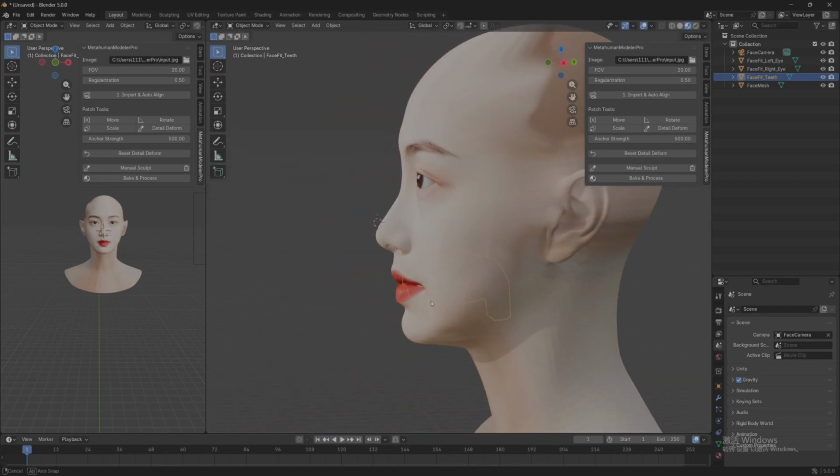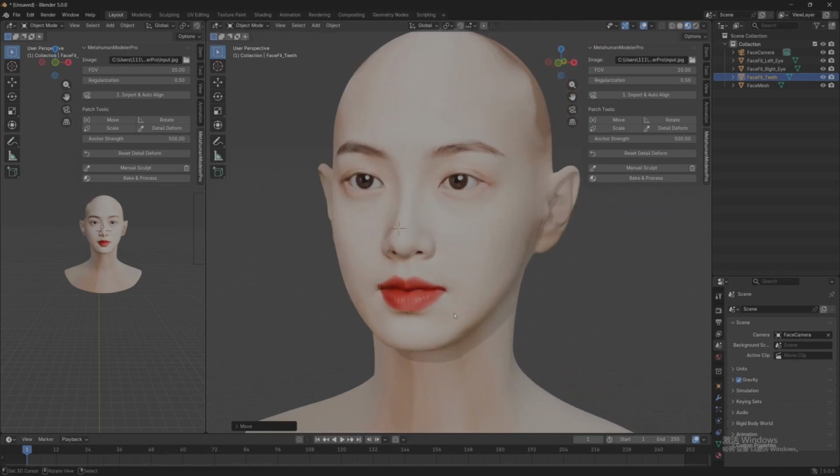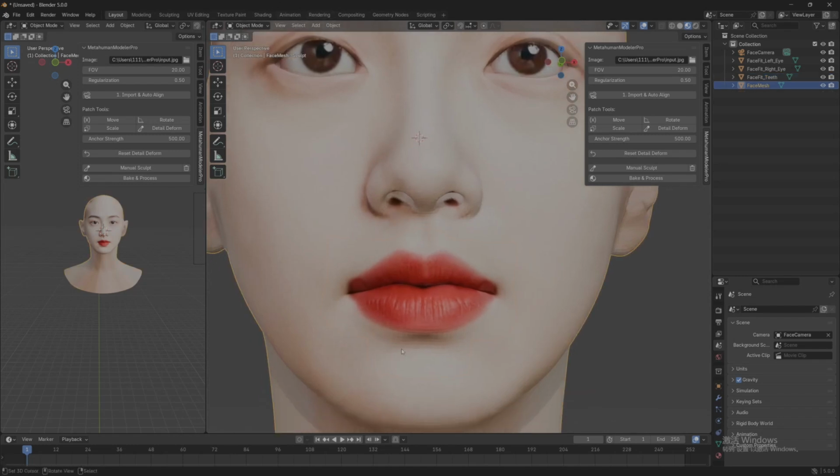Move it further inside on Y. I still have to put this on, it feels a little wrong.